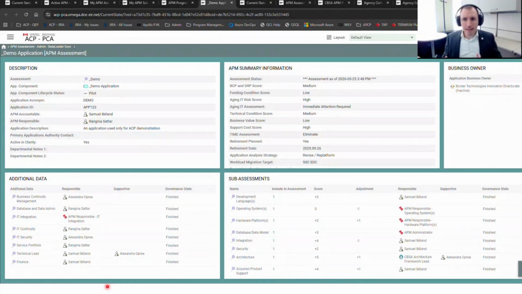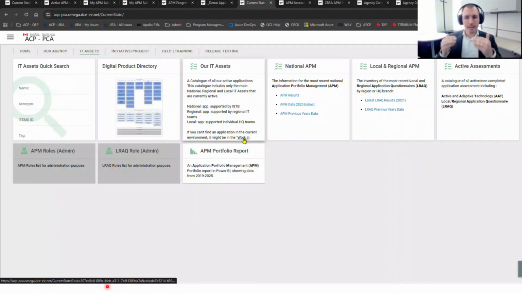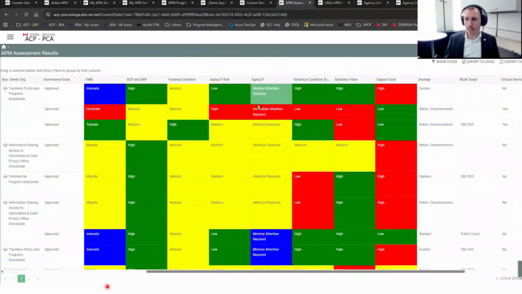So now that this is done, I will go back to my IT asset desktop, but in the base configuration, so where the approved content is. I have the APM result here that I will give you a glimpse of what it looks like. I hid my application name just in case I'm sharing protected information. But here's a view of all our scoring and the time assessment here and other important information, all that in one query in our platform.